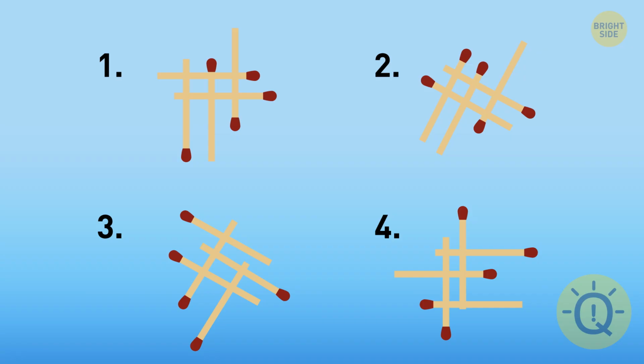Look at these 4 matchstick patterns. Which one is different from the rest? It's pattern number 3. In all others, you can find 2 rectangles, but this one forms just one.